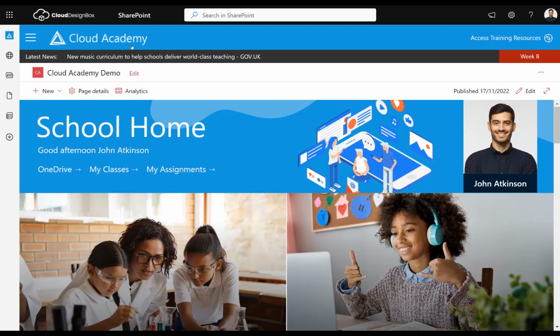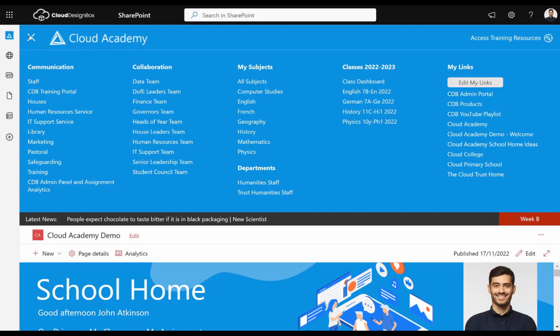And across the top, where you've got the school logo and school colours, you've got the menu. And when you open this up, it gives you access to all the sites and teams that you have access to across the entire school. So this menu is personalised for you, so you'll only see the items that you have access to. So going across the columns left to right, you've got the communication sites, and this is your traditional SharePoint intranet, where you've got access to this is where you can publish resources to wide audiences across the school.